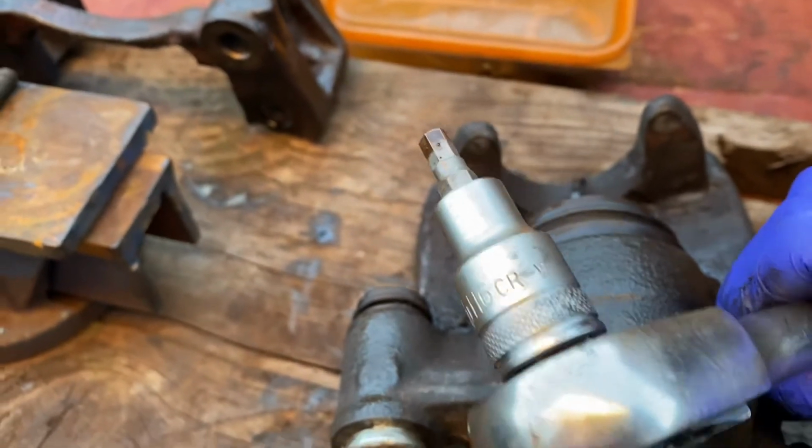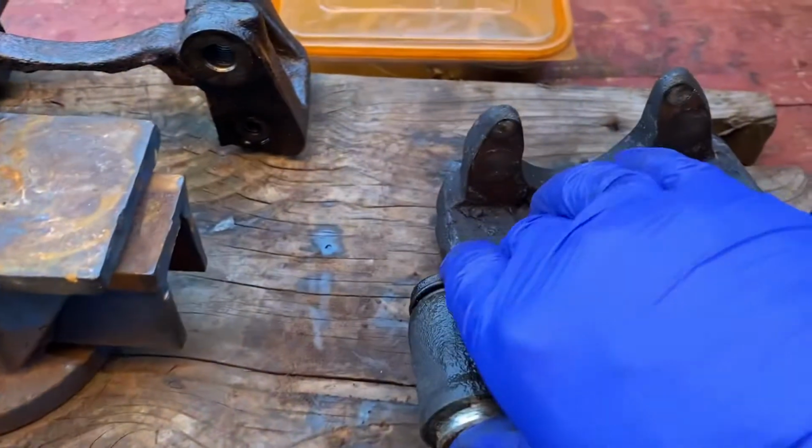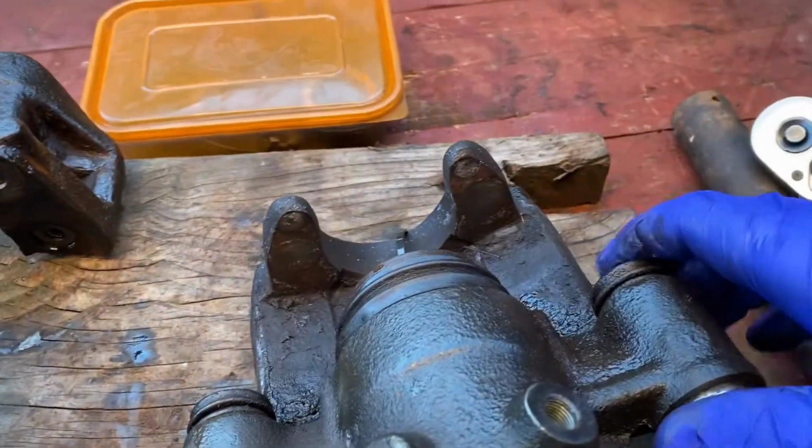HX6. So let's get this cleaned up and get it to the van.